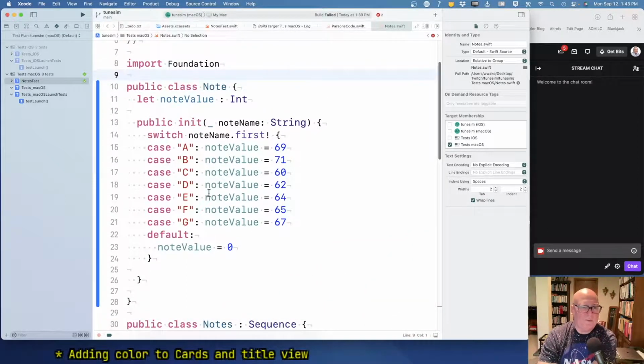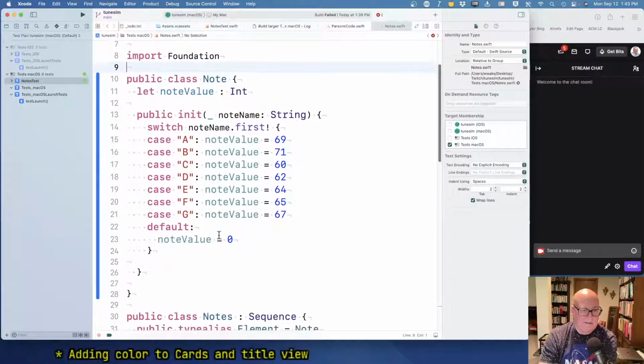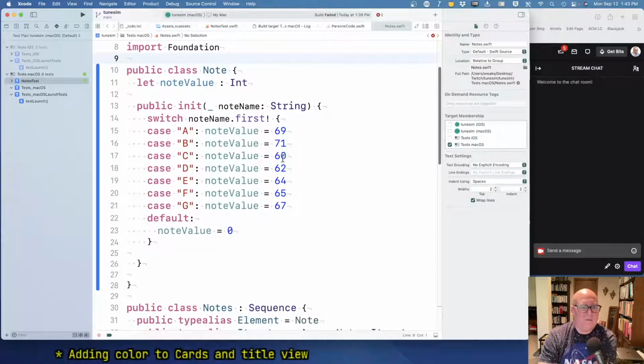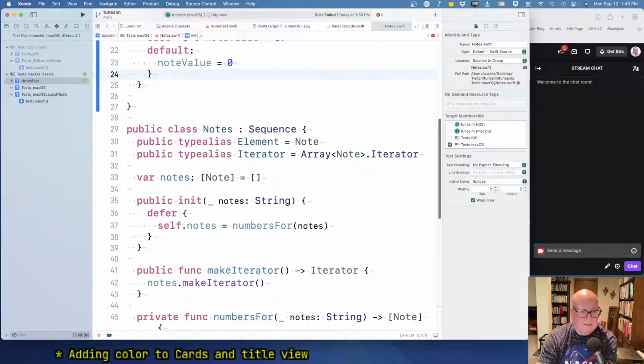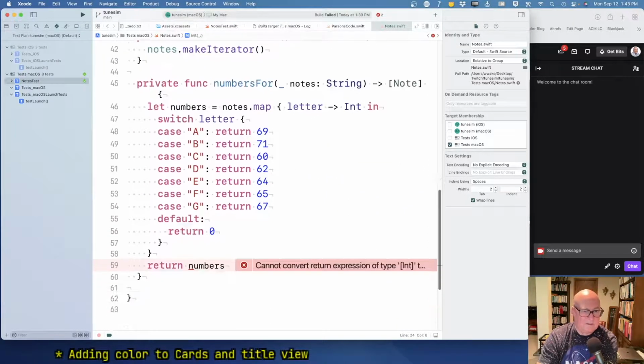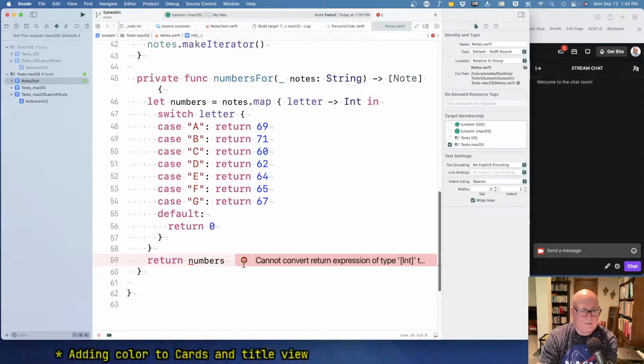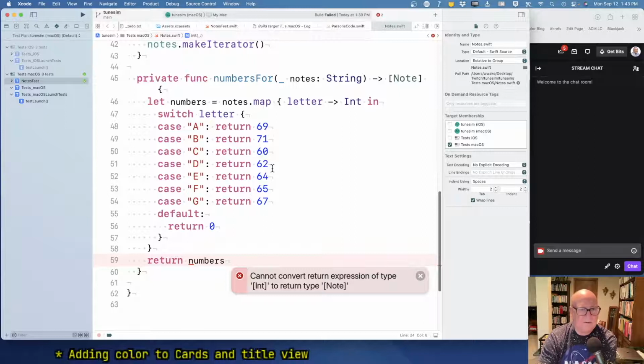Okay, so when you give me the note's name as a string, which I think is good, I give you the note value. I think this value is private. Okay, but I need an operator. I need less than equals. Cannot convert a number of int to return type note.